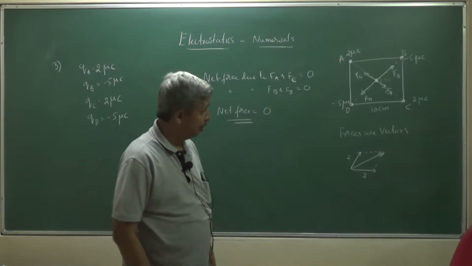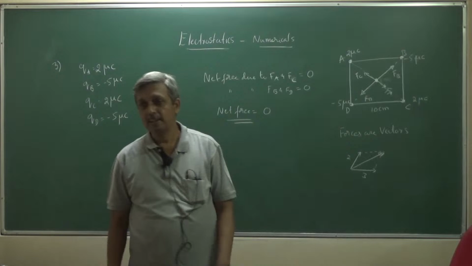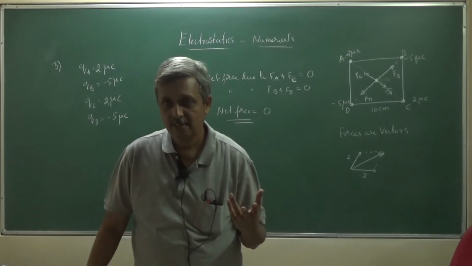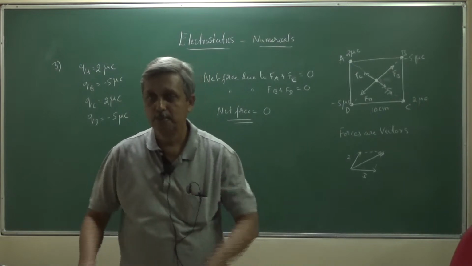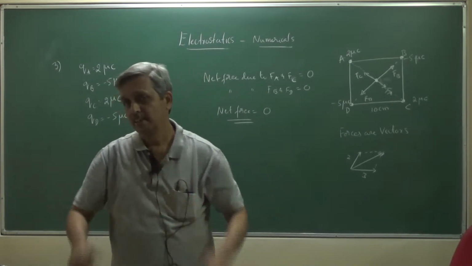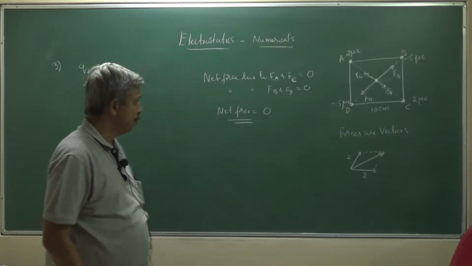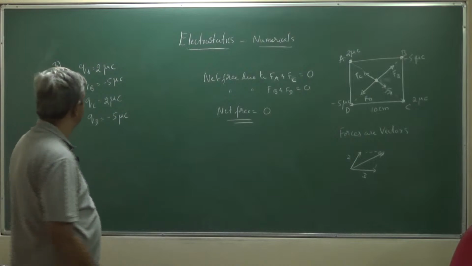Remember that when you are actually trying to do actual vector addition and all, you may have to use all this. But in this problem, common sense prevails. Just by common sense, you can answer. You are pulling something in both directions. They are equal. The resultant is 0. So I'm going to basically now go to the next problem.